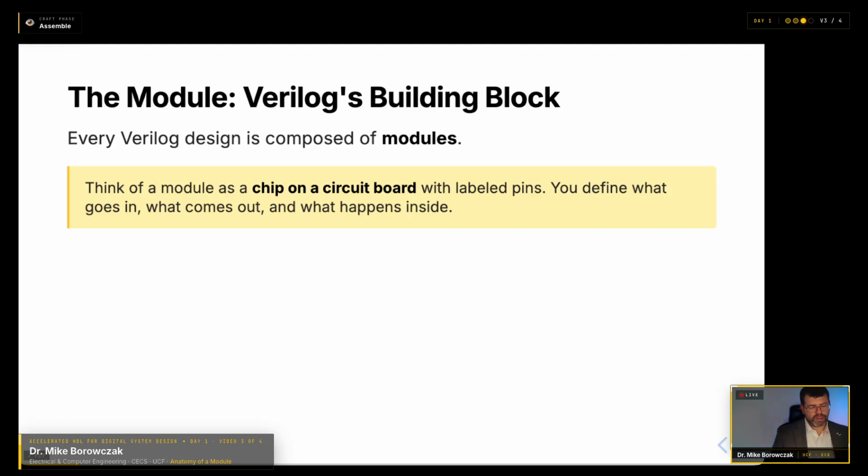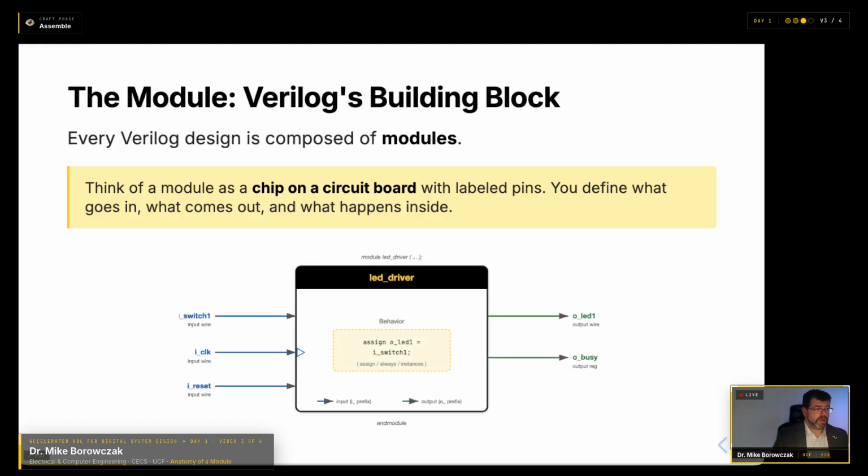An easy way to think of a module is to think about a chip on a board that has pins. What goes in, what comes out, what happens inside of that, and that would connect to other chips on a board. But now instead of an entire board, think about one device, one design.